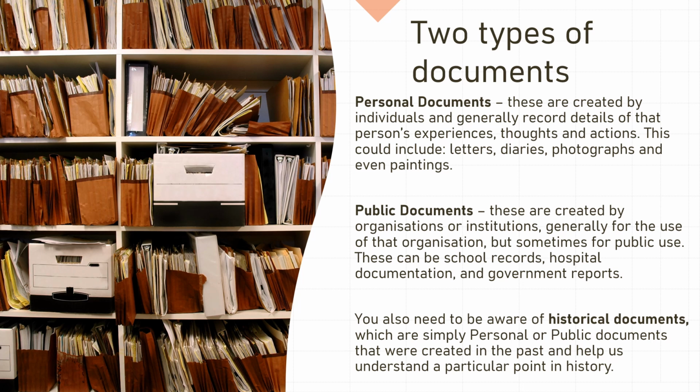Now there's another type of document that you need to be aware of, and this is historical documents. Those can be personal or public, but they were created in the past, often hundreds of years ago, to help us understand a particular time in history. So if I was looking at a written account of the Peasants' Revolt, or the Battle of Hastings in 1066, there's lots of different documents around from history that we can use to try and understand that time. So personal or public, doesn't matter, but if they're written a long time ago and used to understand that point in history, they're historical documents.